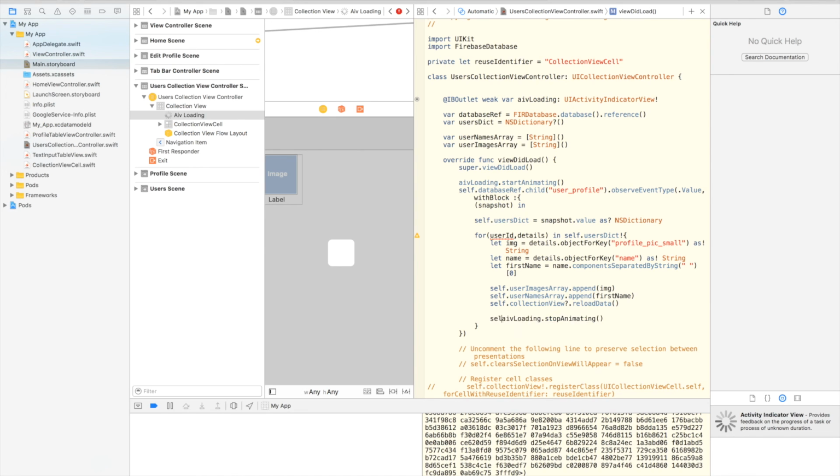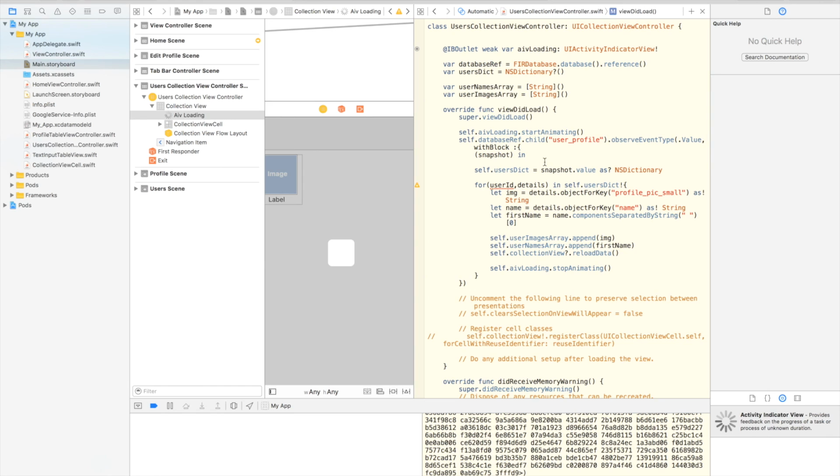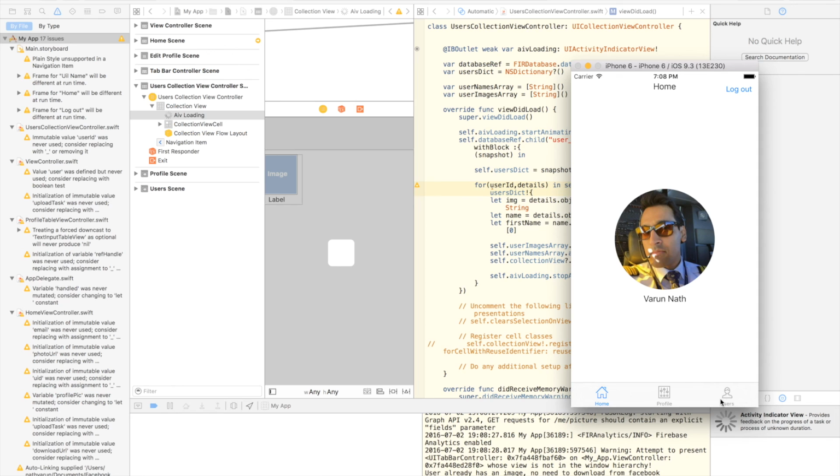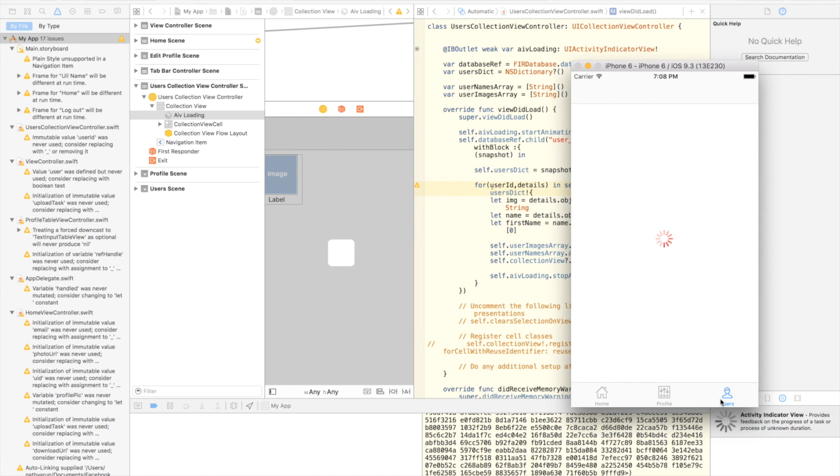To be explicit, let's just add self to both of them. Let's quickly just run this again. So now if you go to the users, we see an activity view loading, and then it shows us the users.